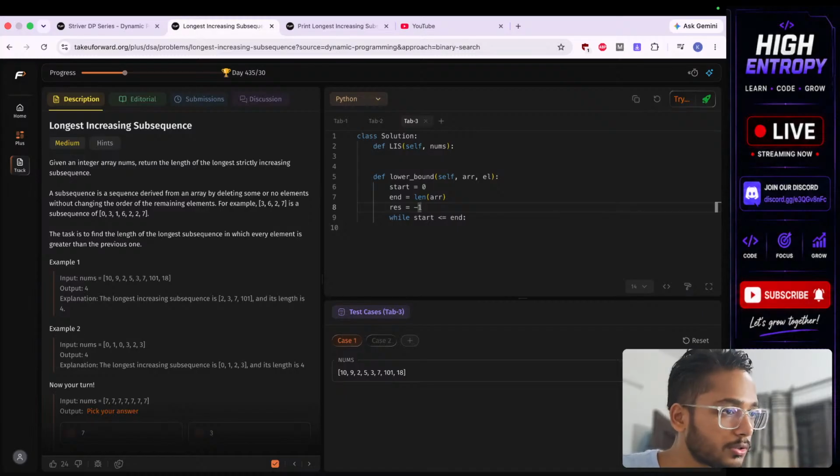And what else? And what is the other condition? It could go up to n. N means last element plus 1. That means you need to append it at the end.